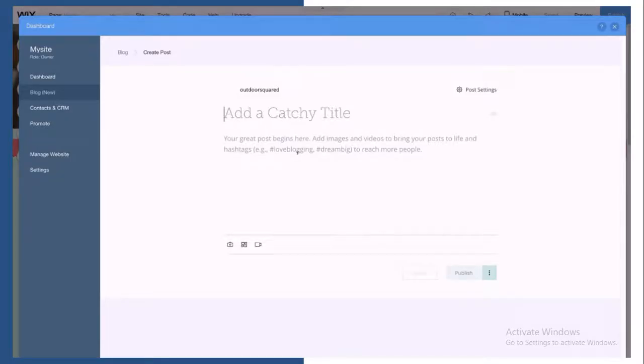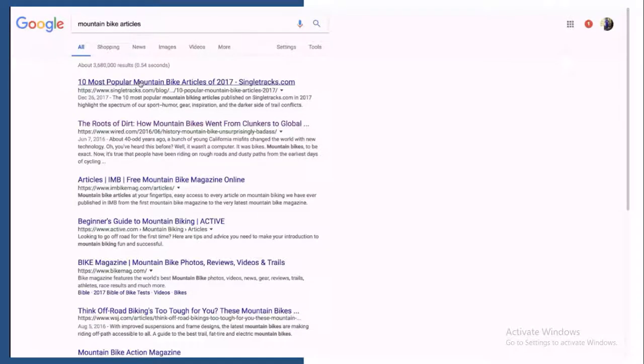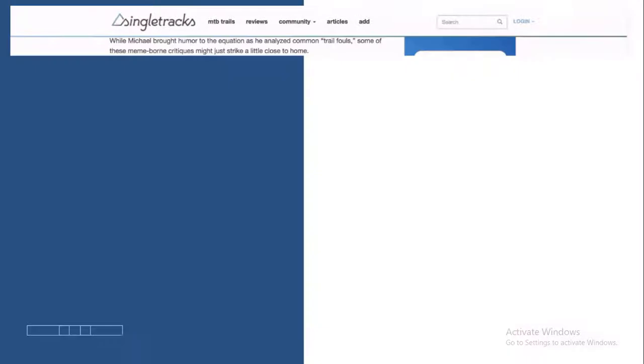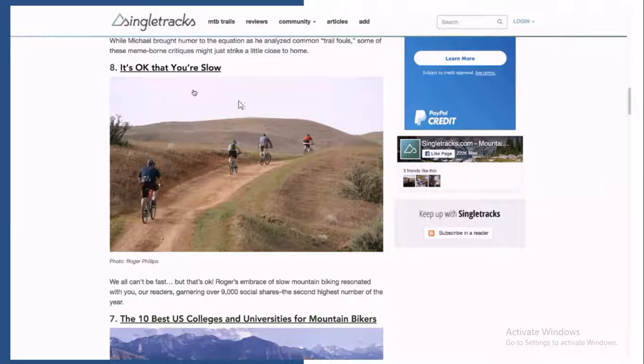All right, so let's create a new post here. Remember, for the purpose of demonstration, I'm just going to copy paste a post from a website and then give reference to that post, to that article. So what I'm going to do is search on Google for mountain bike articles, and then click the first one that appears, and just look for what's really relevant to my product, right? So I'm going to look at the post, scroll down, look for some, and I see this looks really dope because I'm seeing mountain bikes and it looks simple. That's a beautiful image.